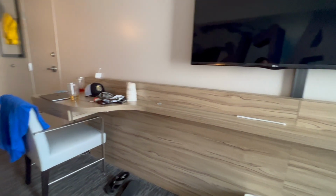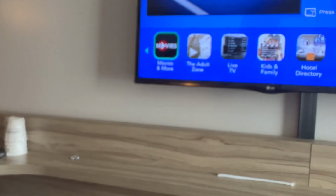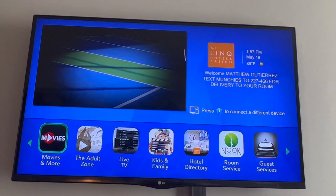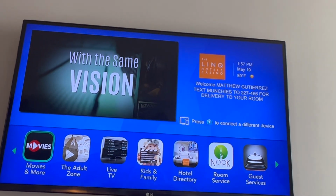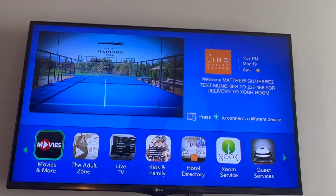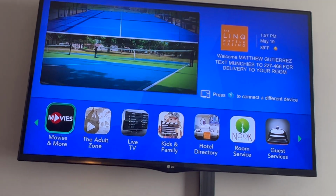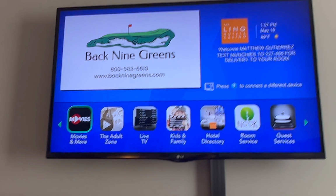Right there you can see my lucky poker chip. And then right here you got the TV. So see, there's my name. And they don't do traditional room service anymore here at Caesars. You have to text this code and they do something called Caesars Eats, kind of like Uber Eats. They just charge you, like, I believe $13 is the fee if they bring it to your room, $3 if you go pick it up. I know, kind of weird.